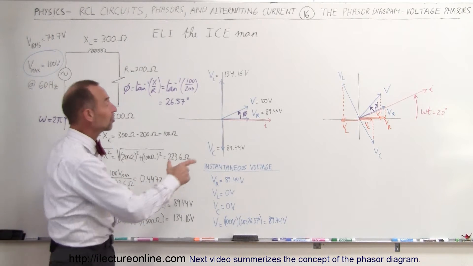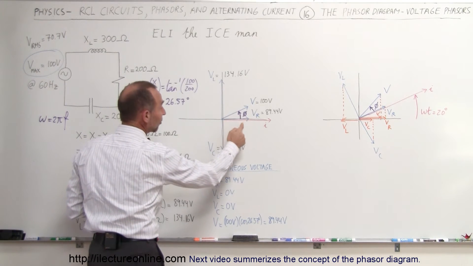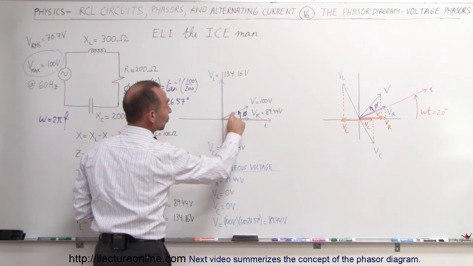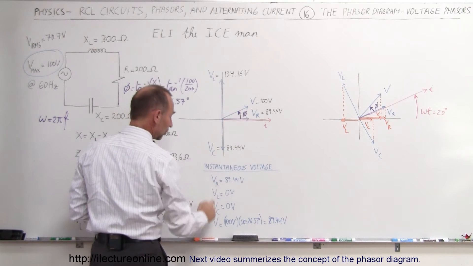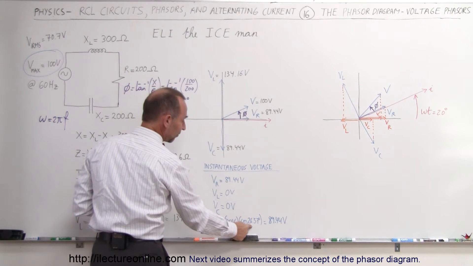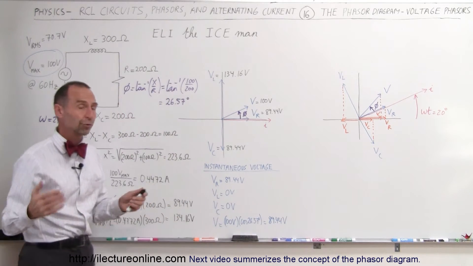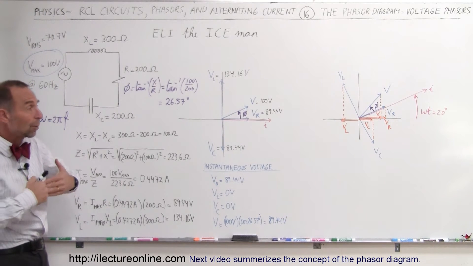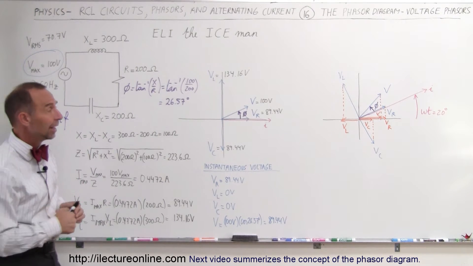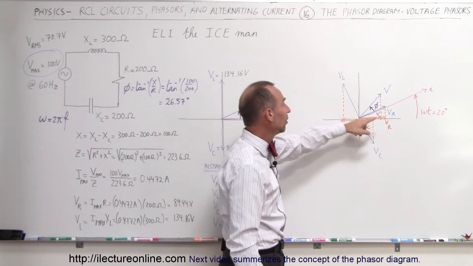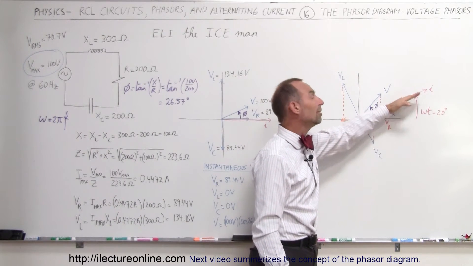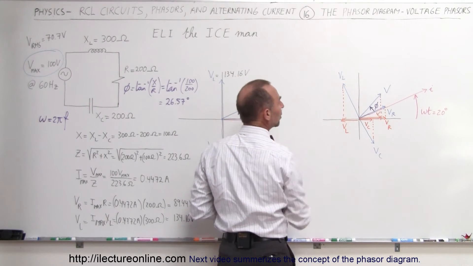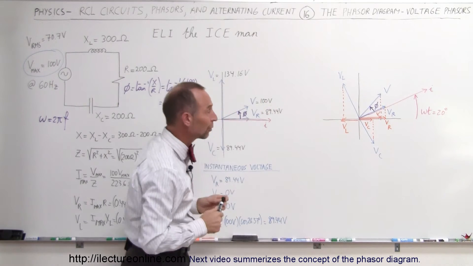We can also find it by projecting the voltage of the whole circuit onto the horizontal axis. We take the maximum voltage of 100 volts and multiply it times the cosine of the phase angle, which gives us 89.44 volts — exactly the sum of the three components at that moment in time. That should work no matter where we are in the phase. So let's say we allow time to go forward a little bit so that we're now 20 degrees into the phase, and calculate the voltages of each of the three components.